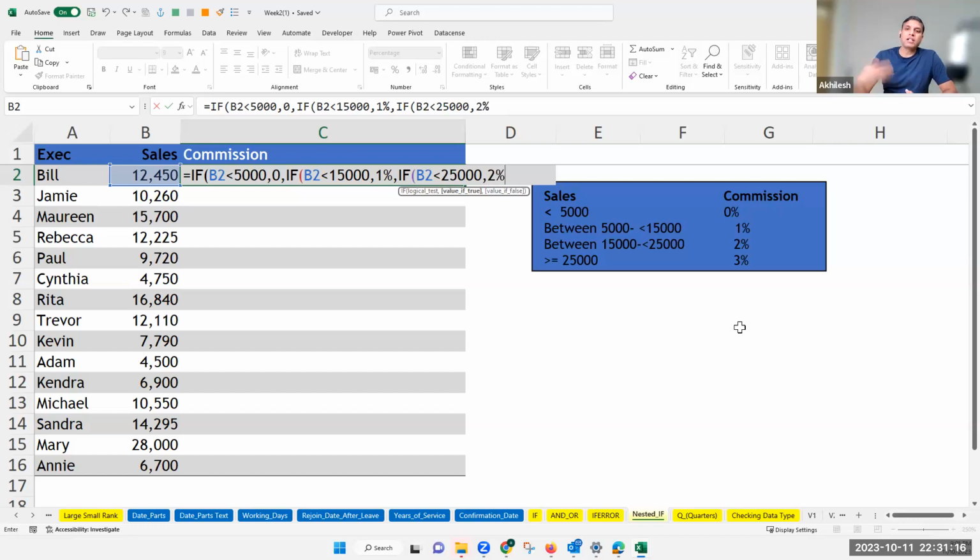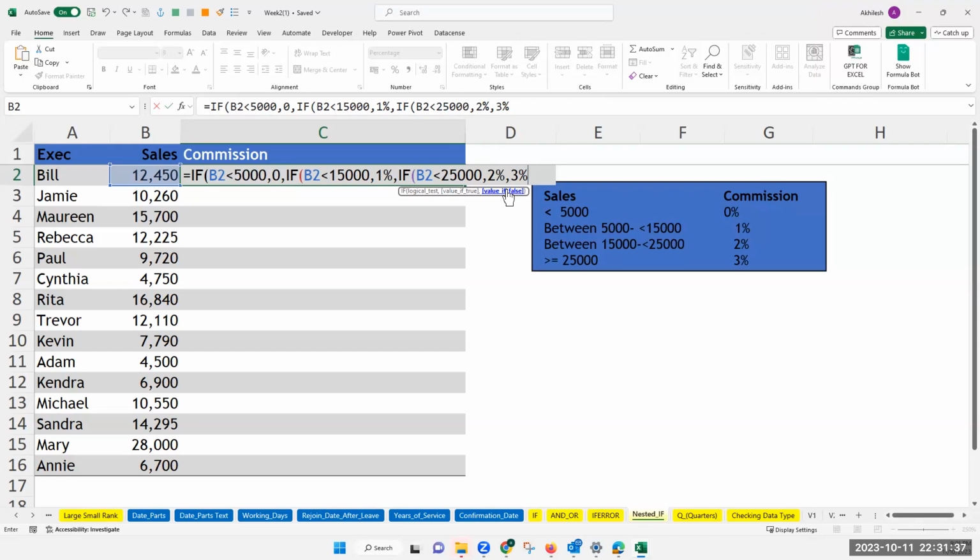What will be the alternate situation? If it is not 0, not 1, not 2%, then the only situation left is 3%. And if the function has one more provision here, I will mention 3% here. If there were multiple angles from now onwards also, I would start with one more if.